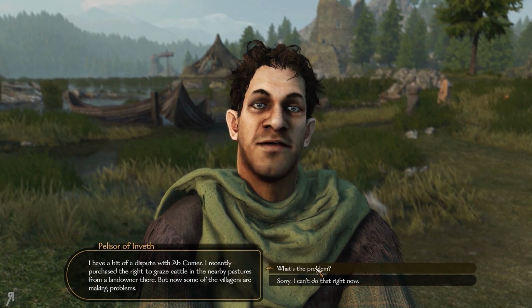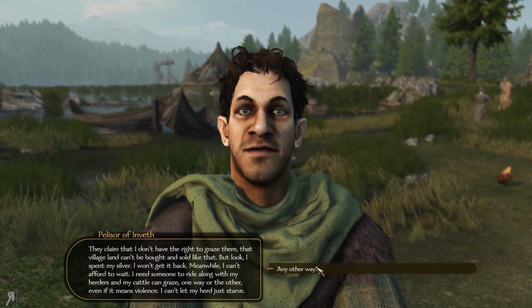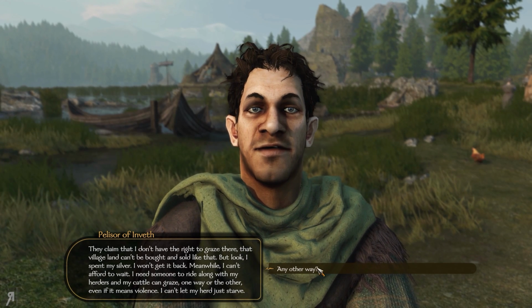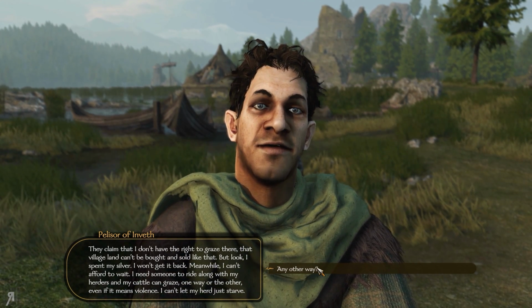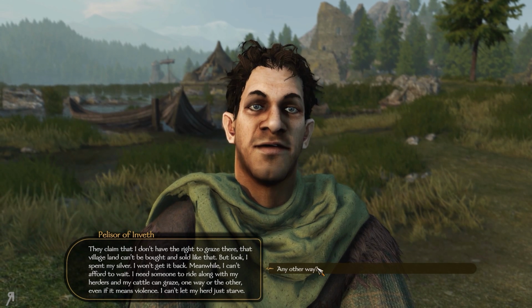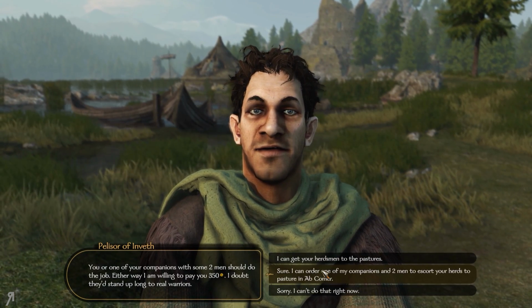The right to graze cattle in the nearby pastures, but now some of the villagers are making problems. They claim that I don't have the right to graze there, that the village land can't be bought and sold like that. But look, I spend my silver. I won't get it back. Meanwhile, I can't afford to wait. I need someone to ride along with my herders, and my cattle can graze one way or the other, even if it means violence.